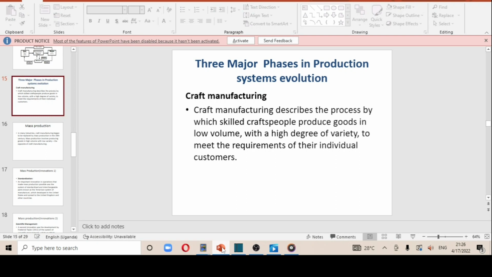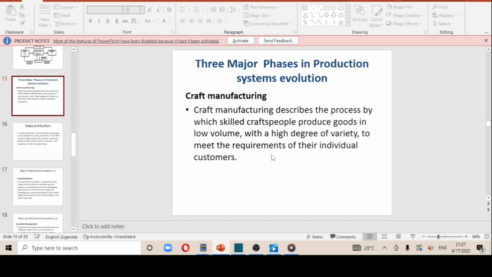Japanese in production system evolution, and with that we started with craft manufacturing. With this, it had skilled craftsmen who produced in low volume, and they used to produce products that were varying. You can take an example of the tanglers, those craft shoes of Uganda. They vary, even though they have produced the same shoe. At least the edge will vary. It won't be the same.